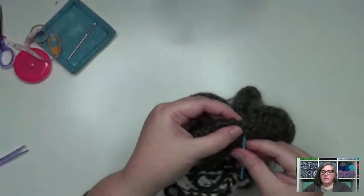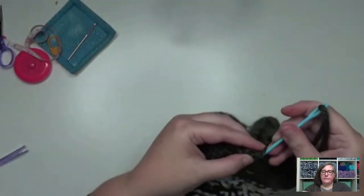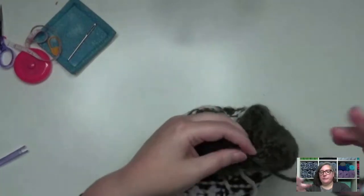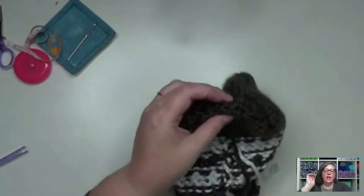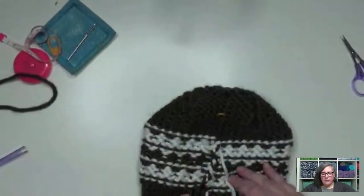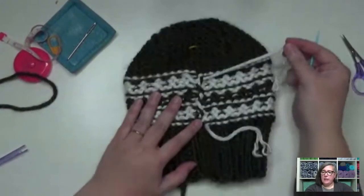And so I'm just going to come down over here. And back up. And so you weave in your ends however long you like, whatever feels comfortable to you. And then we can go ahead and trim. And we do have a couple minutes. So let's talk about weaving the ends here. So where we have our white ends here.